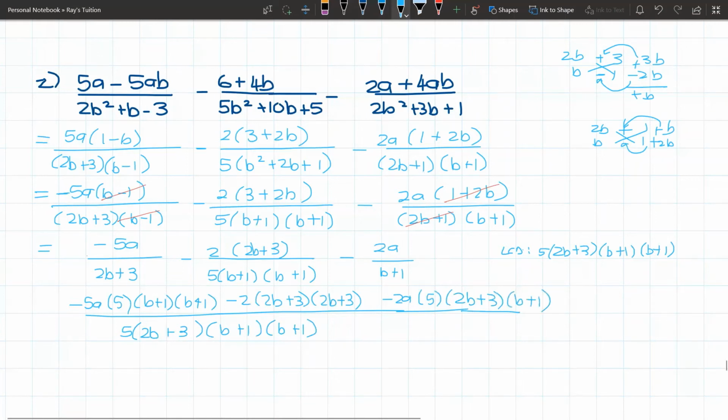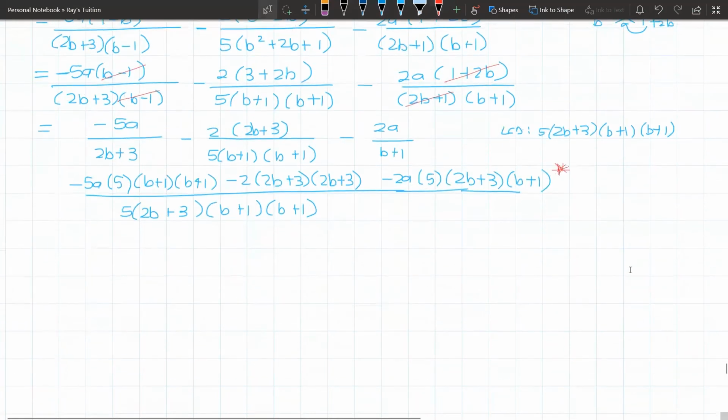Okay, so make sure you've understood this step over here where we've multiplied by the LCD. If you haven't, please watch our previous videos where we break up the steps into more detail. Okay, now what's left for us is a whole lot of multiplication. So do it step by step and do FOIL and concentrate, because there's nothing difficult about it. It just requires you to concentrate. So the 5a times the 5 is minus 25, minus 25a.